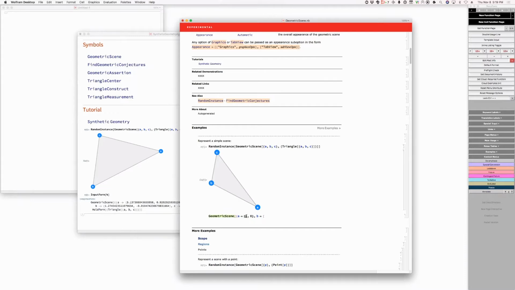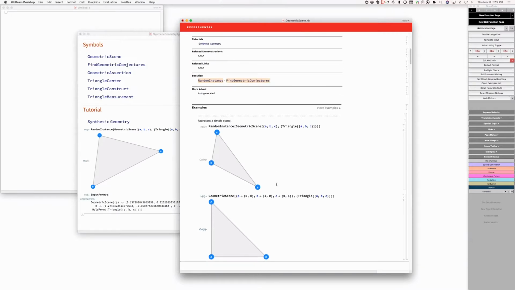Actually, I would like to say A arrow 0, 0, B arrow 1, 0, and C arrow 0, 1. Okay. And now I don't know why that brace is there. Is that brace needed? Yes, it is. Oh, sorry. The list of the hypotheses are in list form.